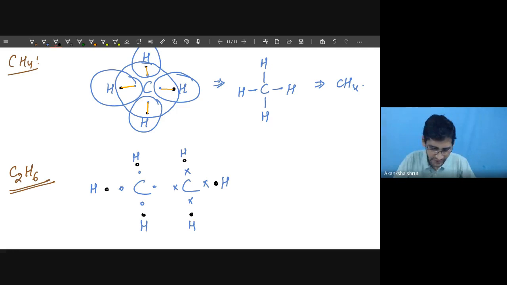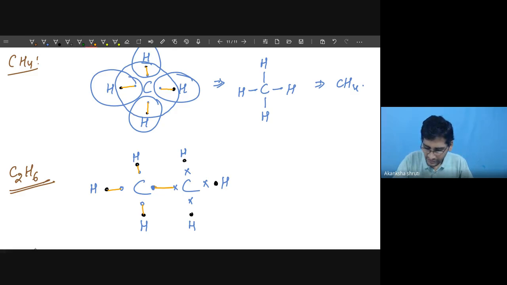Now consider one of the carbons. Here we are getting carbon and hydrogen. Say for the first one, this bond forms, this bond forms, this bond forms, and one of the electrons is already there. So if I consider this first carbon, here we can get a total of 6 and 1, 7, but it needs to be 8. For that, one of the electrons has to be shared between the carbons. So this way we are able to draw the structure like this.